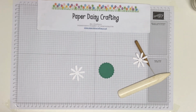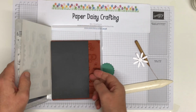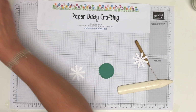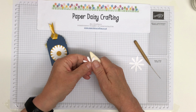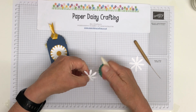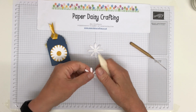And this is one of the dies from the die set. So this is the little circular one, but it's got some really nice marking on it, some stitching on it, and it's got a scalloped edge, so it's really, really pretty. It's this one here, and it sits really nicely on the box, as you can see, and the daisies sit really nicely on it as well. So I'm just going to curve up the petals of the daisy slightly with my bone folder, just to give it a bit of dimension. And then we're going to pop these on top of one another.